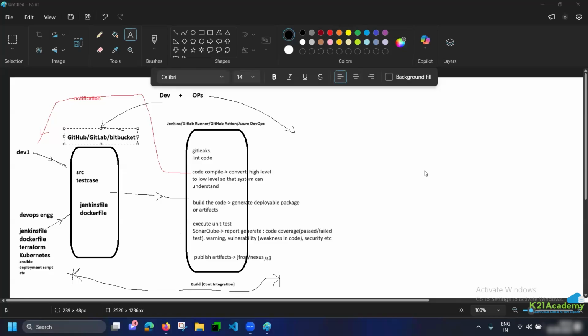So it's a good idea that you run Sonar on all the branches, because consider that you are developing a feature. You're a DevOps person working with the development team, and the team is developing a new feature. How will the team get to know that the feature is ready and bug free, that the code they have written has no warnings and no vulnerability? So it's a good idea that we run Sonar for every build. We can run Sonar for feature branches.